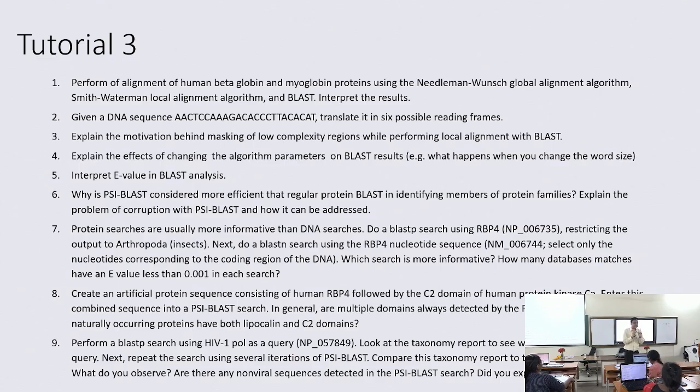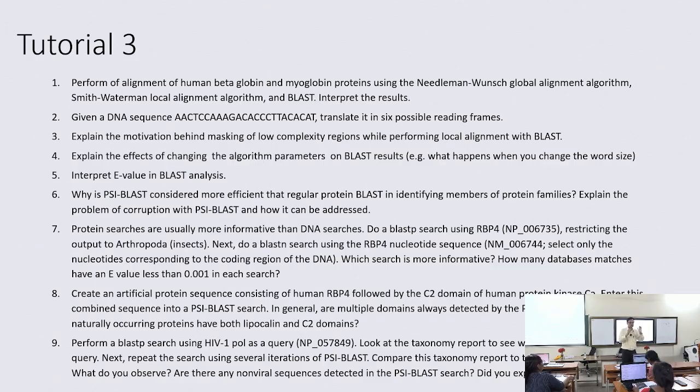So when I say E value 10, put 10 replacing E value. So you have two sequences and you got a score S, and you also got E value 10.